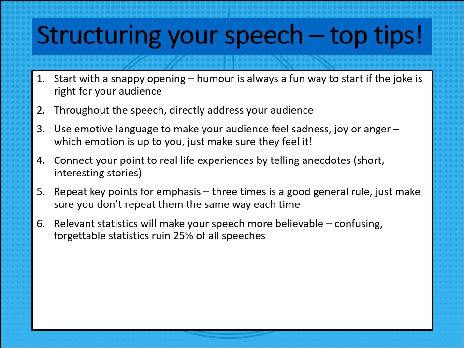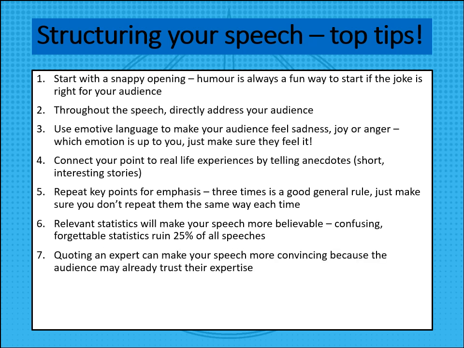Number 6, relevant statistics will make your speech more believable. Having confusing, forgettable statistics ruin 25% of all speeches. So make sure that if you're going to include some statistics in your speech, they are relevant. Number 7, quoting an expert can make your speech more convincing because the audience may already trust their expertise. So it's important that if you are trying to make your point more concrete, you include some expert quotes.